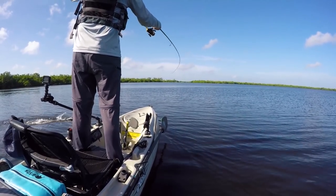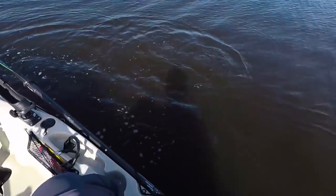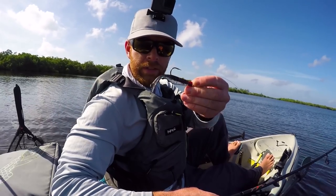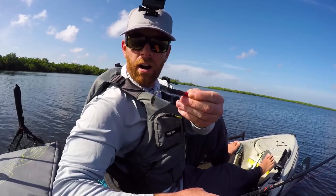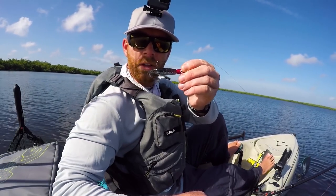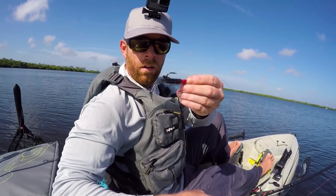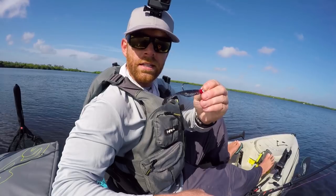Oh, a little trout. Well, I've made about four casts with this Bomber jig head with this Charlie's little swim bait on it, and just hooked a nice trout, lost it right at the boat, it came off. But obviously this little thing works. It's a little more finesse, starting off with this to see if they're biting today. Like I said, four casts in, already hooked my first fish out of this box, so not a bad start. I'm gonna keep throwing this thing, see if I can't pick up a few more trout in this area.